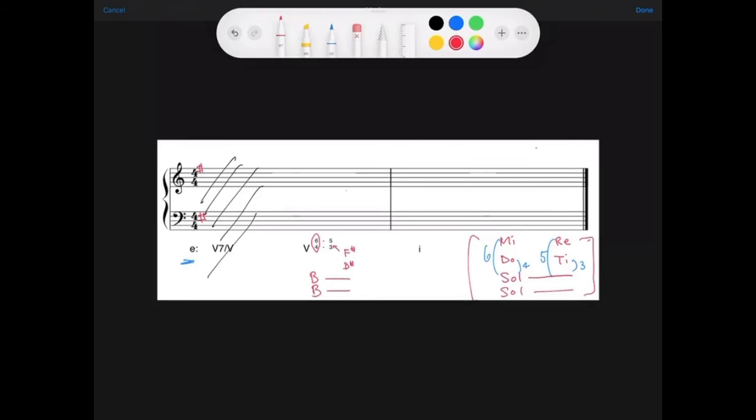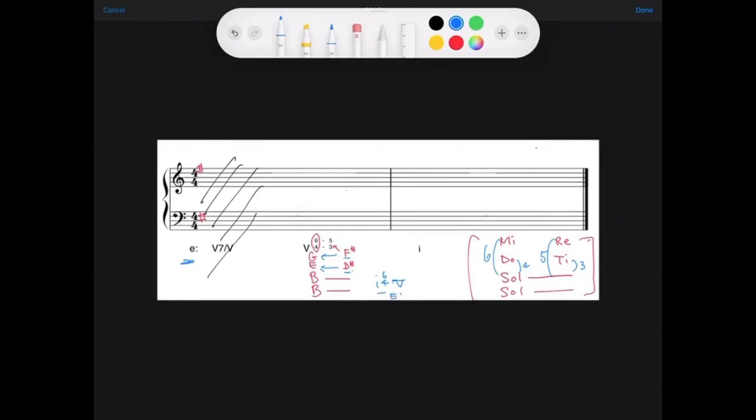Okay. And then there are 2 ways to think about this. You can either count the intervals: from B up a 4th will be an E, from B up a 6th will be a G. Or you can use the D sharp and F sharp and bring them up a step. D sharp up a step to E, F sharp up a step to G. Either way will take you to the same place. Or a third way: remember we said cadential 6-4 to 5-3 essentially is equivalent note-wise to 1-6-4 to 5. So let's use that to double check.